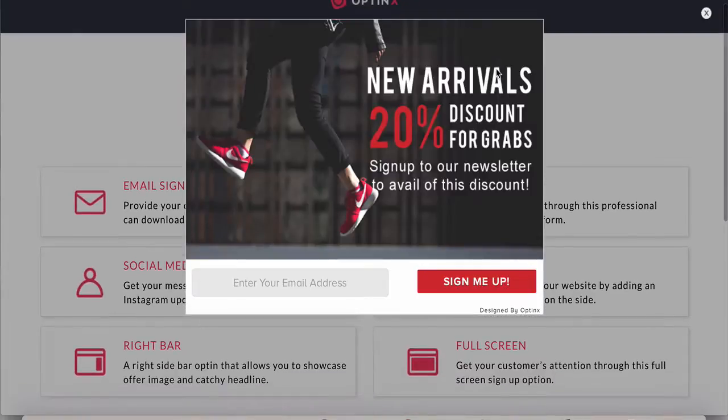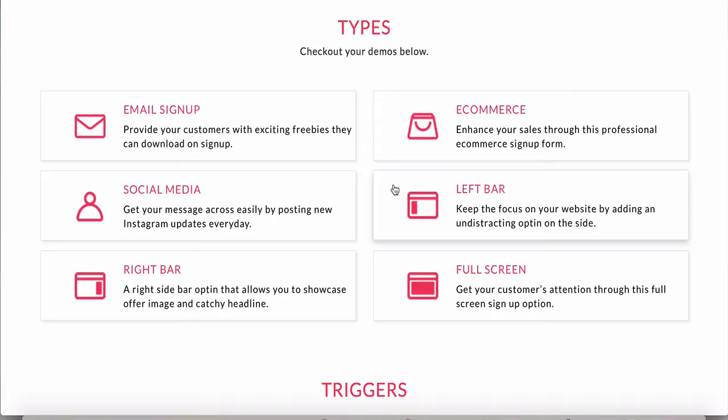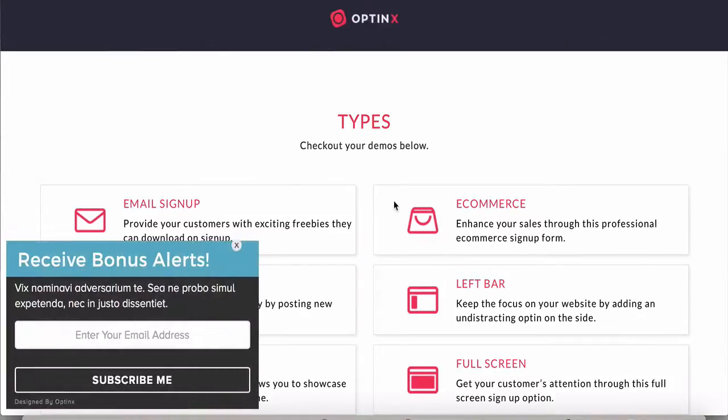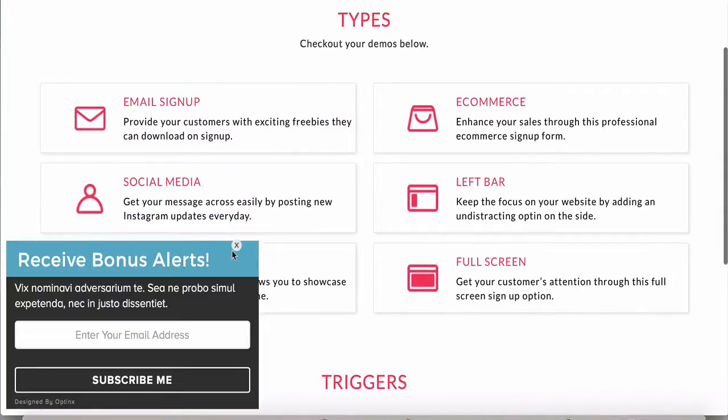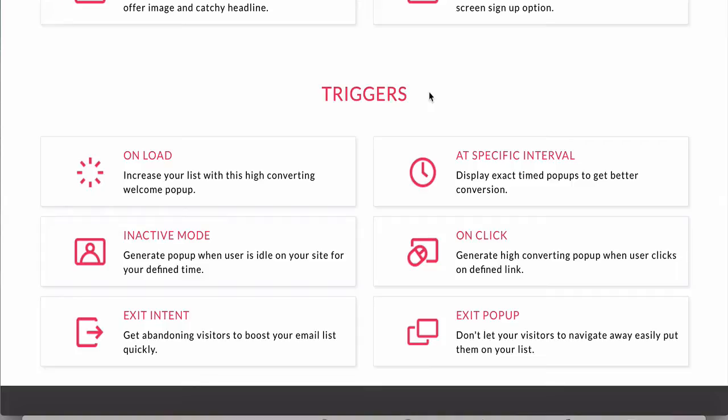Like right now you're looking at an e-commerce opt-in form that offers a discount in exchange for your email address, and you can also have those pop up at different parts of your site or from the left, from the right. You can see right here this one pops up through the left, and there's a similar one on the right, and you can also have it triggered based on different activities from your users. So for instance, on click, on exit pop-up, and I'm going to show you a couple of those.